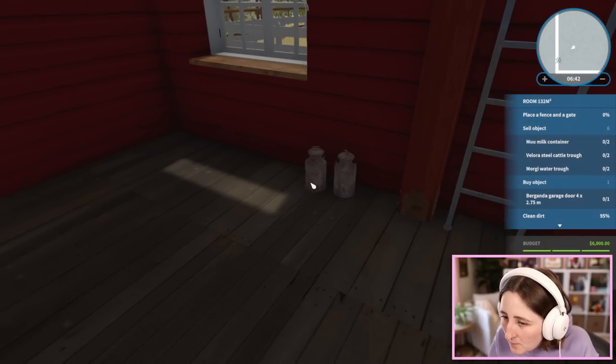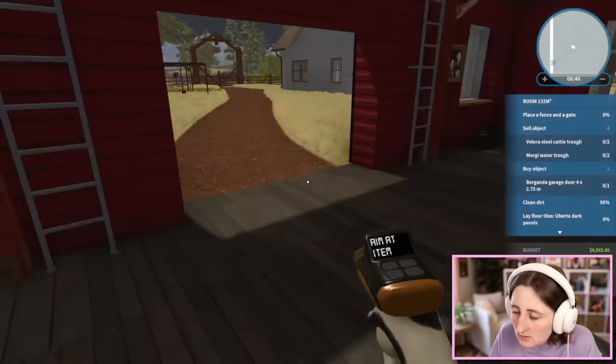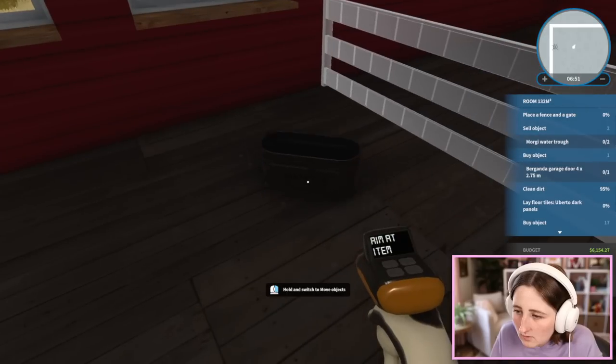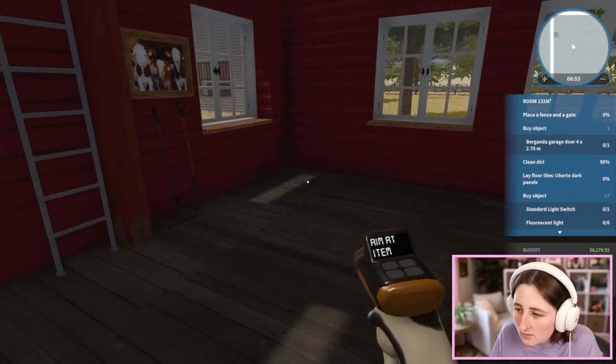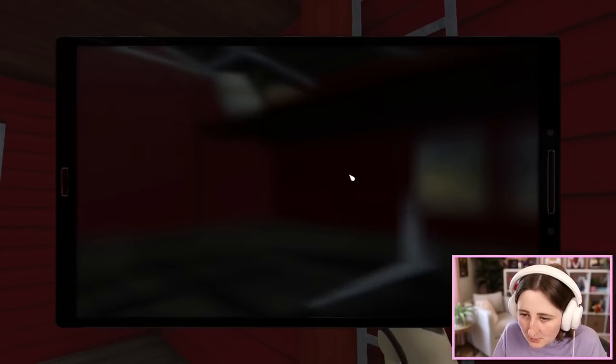Sell object, moo milk container. And then these, and these. Okay. I did miss a spider web up there. I missed one down here too.